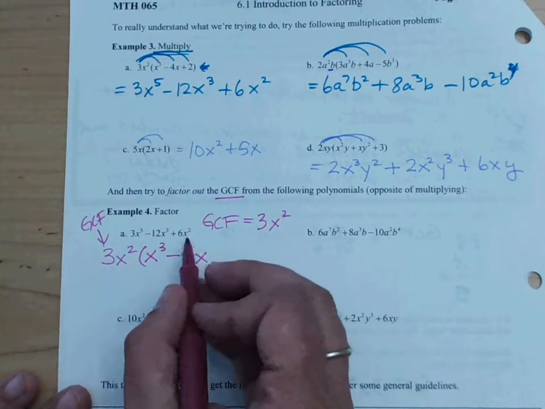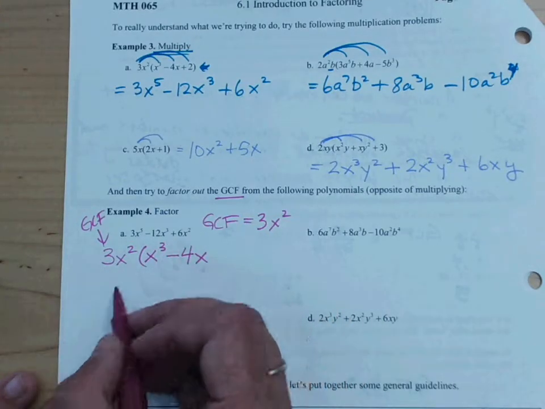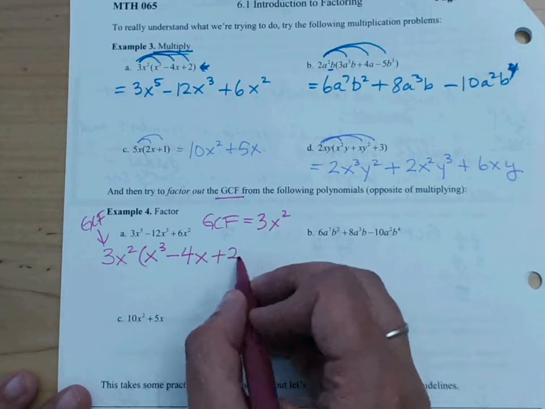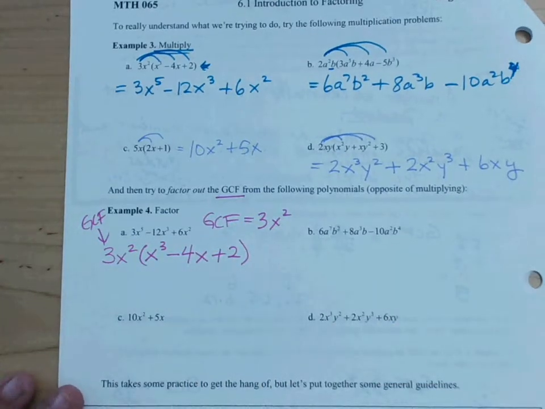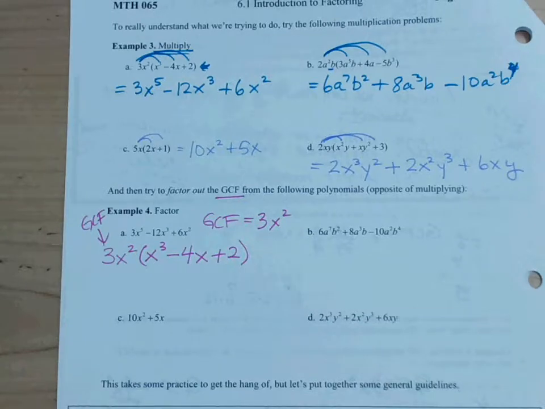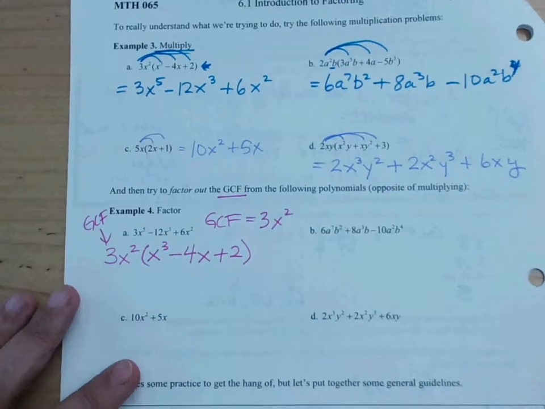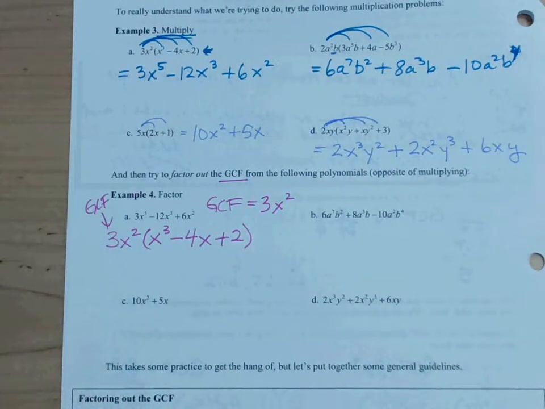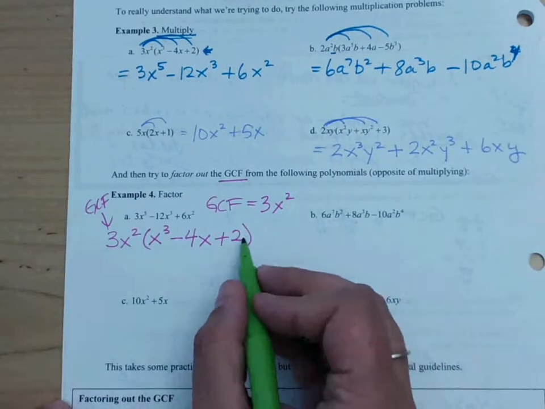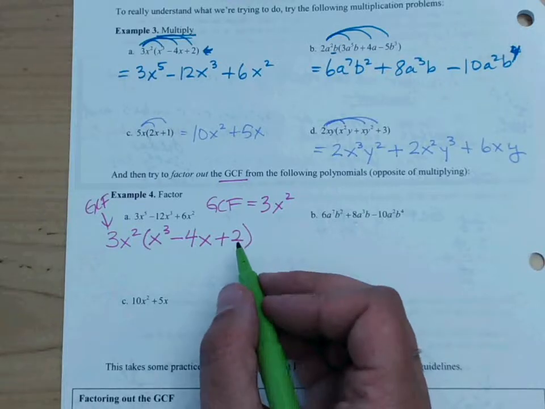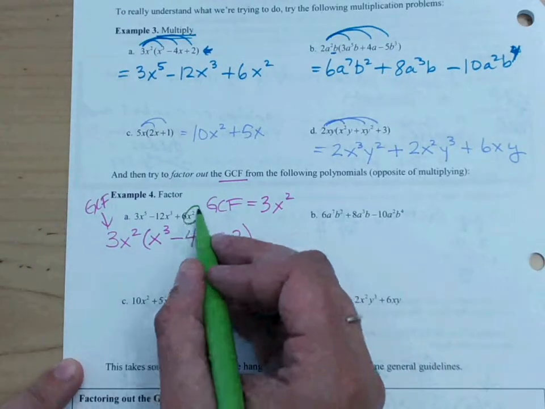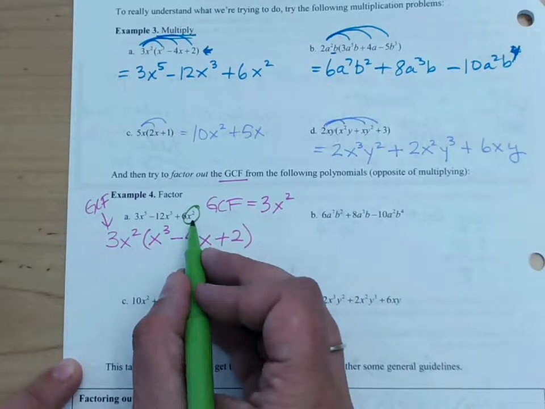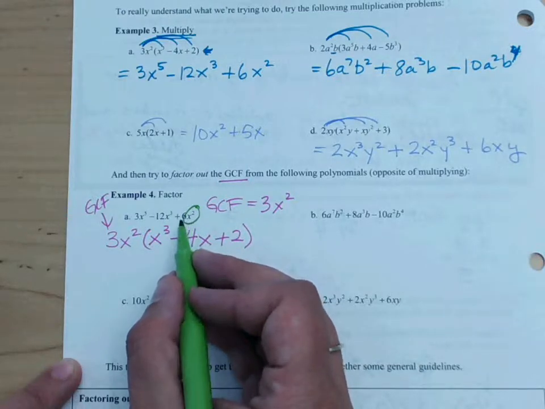4x, good. And what would happen if you divide 6x squared plus 2? Does everybody see how we got that? Factoring that out? Okay. Yes. What's that? x cubed? Because notice, I don't want to get any negative exponents. So if I divide, everything has at least an x cubed, right? Or I mean an x squared. Sorry, not cubed. x squared.